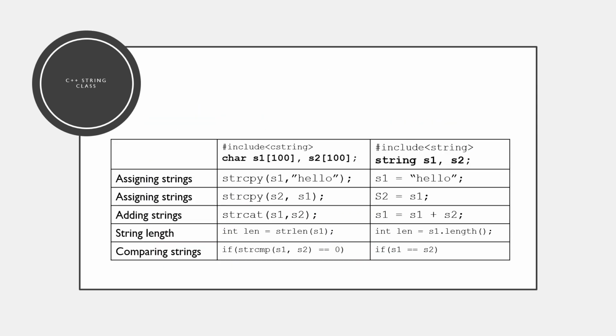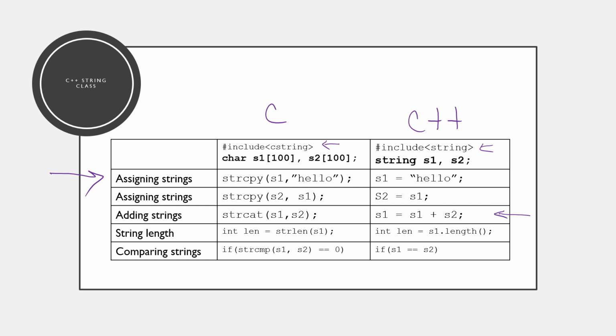Okay, so we don't really need to go through that. This is just an overview of what we were just talking about, assigning strings. So you can assign anything when they're declared, but assume that they're just declared up here. If you want to make an assignment, you need to use the string copy function. In C++, this is C++, and this is C style. So this is the string class, and this is C strings. If you want to add strings together, you can just add them like that.